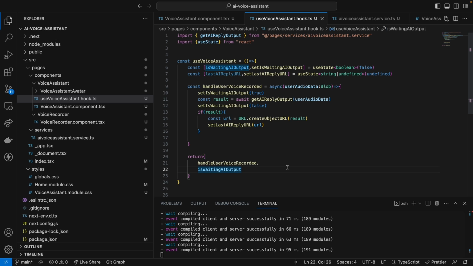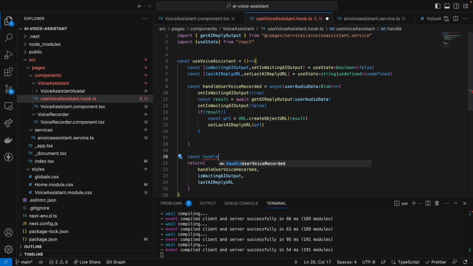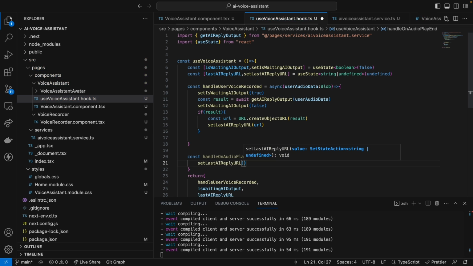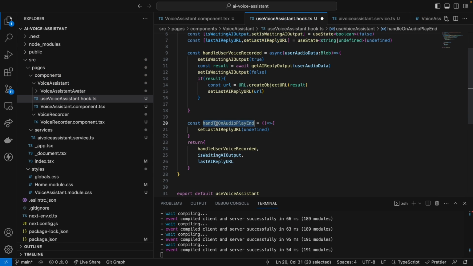Perfect. So here we return this. Let's create something else. I'm also going to create a function to handle when the audio AI reply finishes playing. On audio play end. Basically set the last AI reply URL to be undefined again. And then we return this too.